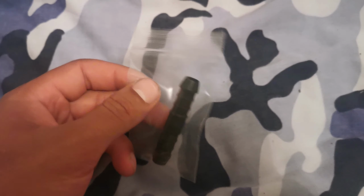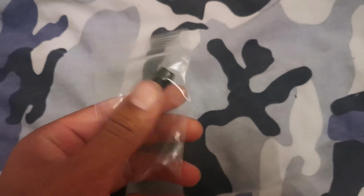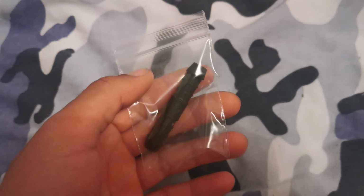The final piece is now here in a druggy bag for some reason. Don't do drugs, kids. But we can now finish the catch tank, so let's get started.